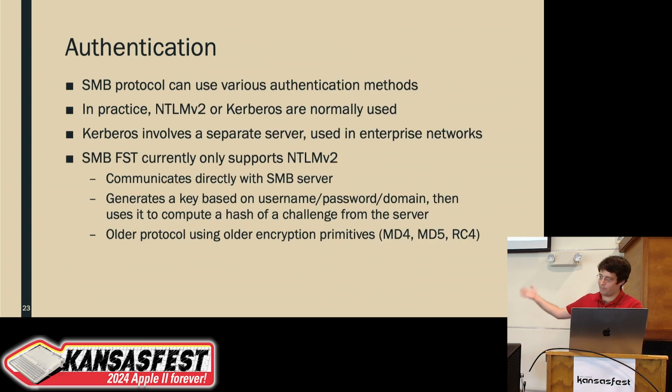And now another thing we do after we list the servers, if we connect to one, we have to authenticate with it. And SMB can use multiple different authentication methods. In practice, you use either one called NTLM v2 or Kerberos. Kerberos is the more complicated, kind of enterprise-oriented one that uses a separate authentication server. We don't support that at the moment. We only support NTLM v2. So that one communicates directly with the SMB server. It uses some cryptographic operations based on the username, password, and domain that you entered to authenticate with the server.